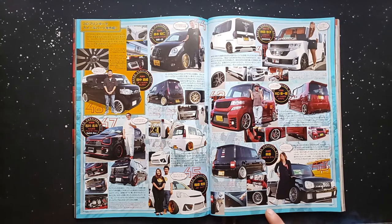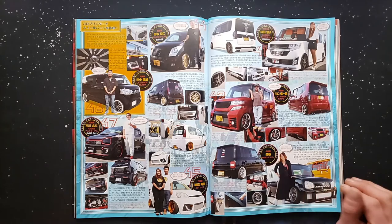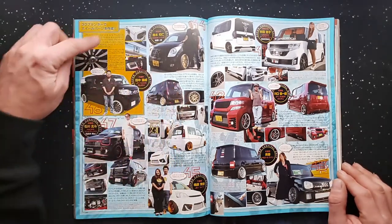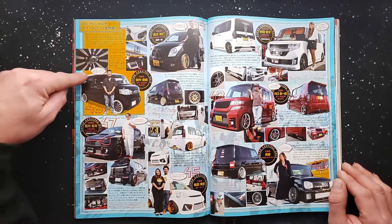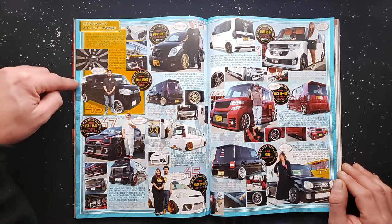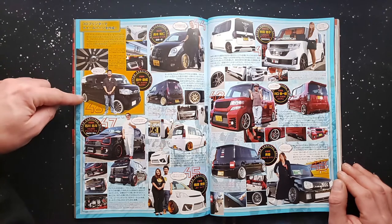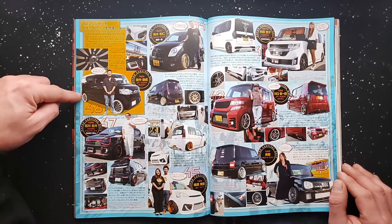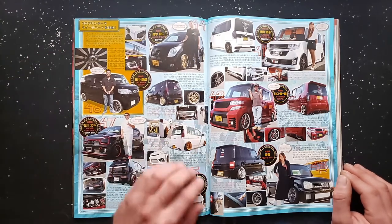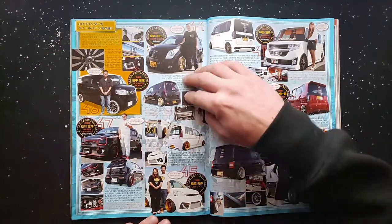Maybe not. 15-inch wheels. Red interior. White seats. Already covered that. Over here, we've got white top on it. Interesting. Old American style he wanted. How do you feel? Is that old American style? Did he succeed? He's got white walls. Not feeling it personally. But then it's not my car, so it doesn't matter what I think.